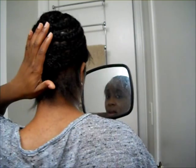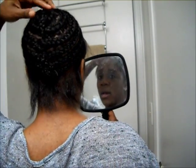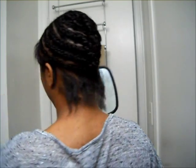So this is where my part is at, and I just braided it. I braided one side, and I stopped right here, and then I braided the other side, stopped it right here, and then in the middle I braided in a little circle, and I just braided this all together and then just sewed it down. So that's basically my braid pattern. It's really simple, really easy.